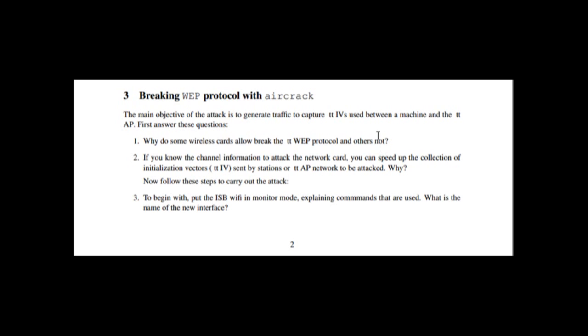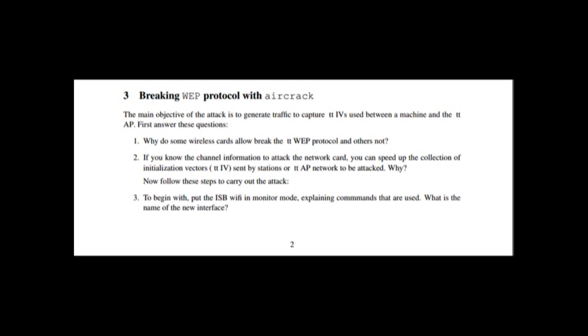Answering the first question, why do some wireless cards allow to break the WEP protocol and others not? That's because there are some wireless cards that cannot be set to monitor mode, which means that they cannot scan all the traffic on the network, they can just scan the traffic traversing themselves. So these kinds of cards cannot catch WEP data packets of the network in order to recover the WEP key.